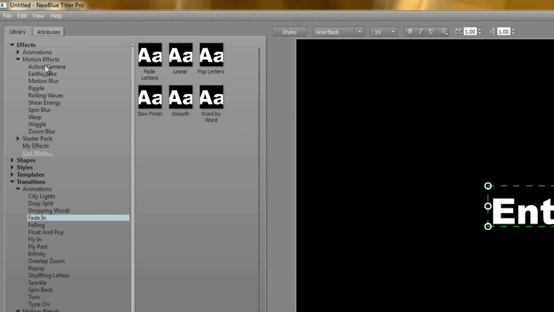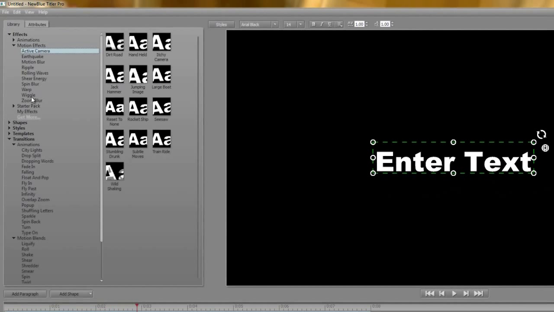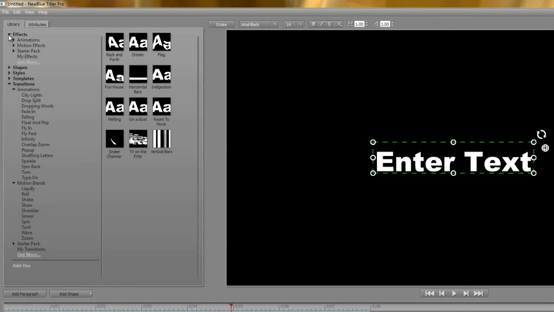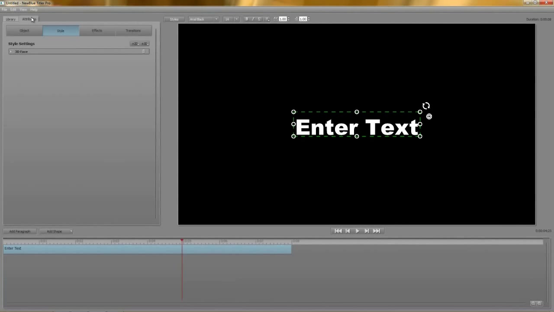Motion effects is a suite of 10 filters that all let you add movement and dynamism within your titles and footage. Now, I'm not going to go through every single setting in every single effect, but let's build up a Titler project and apply one or two of these effects to our paragraph and see what happens. We're going to animate some text to make it look as though it's a flag fluttering in the breeze.